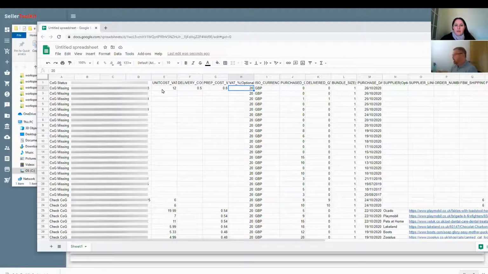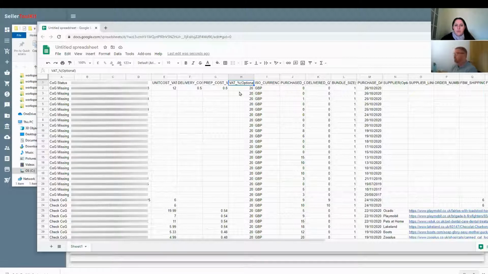VAT, it says optional up at the top. Each one of those tells you whether it's optional or required. Like unit cost is required. If you look at the top here, the description. Now VAT, if you're not VAT registered, leave that alone. There's no point setting it to 0 or anything, because it's just more work for you.